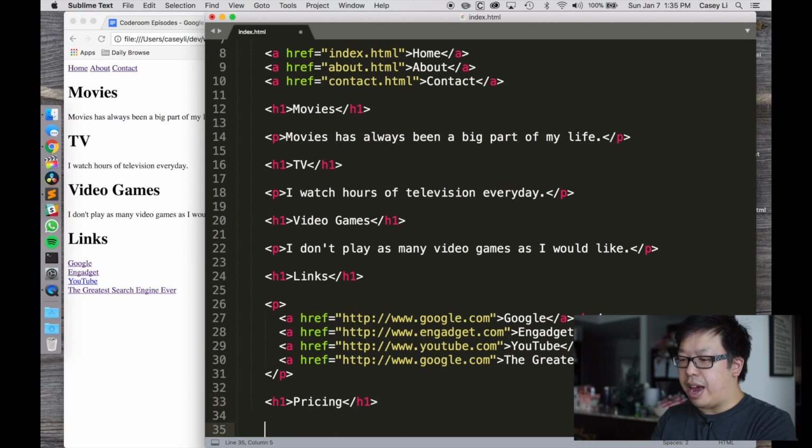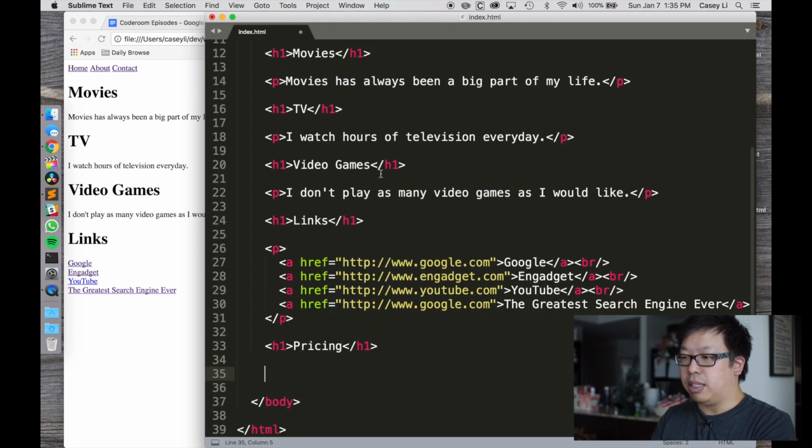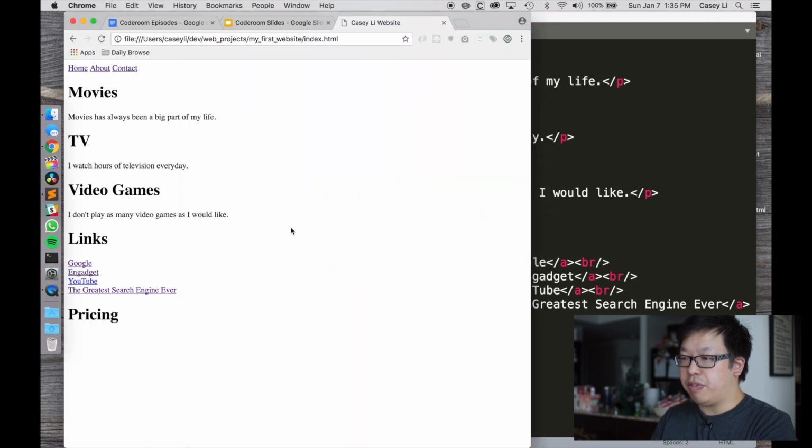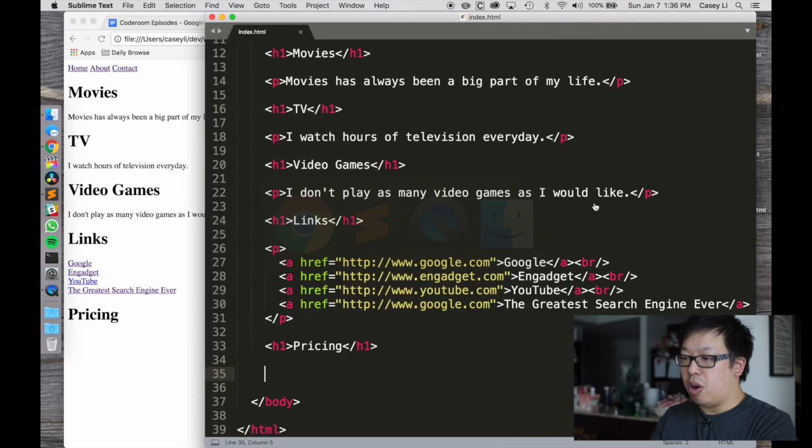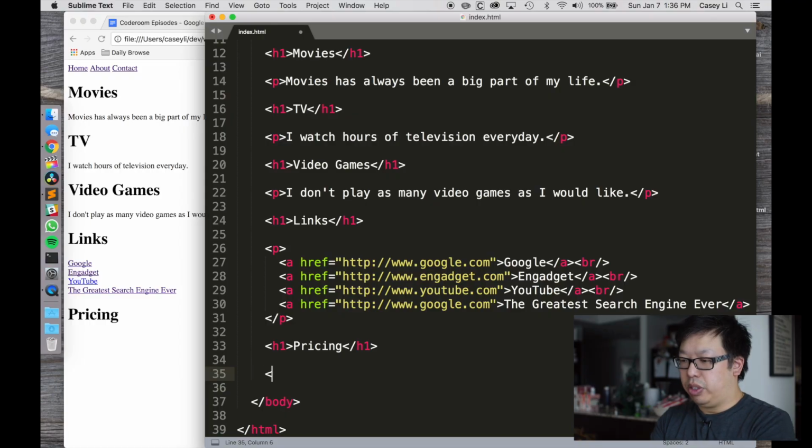And then underneath that, I'm going to start to build my table. I'm going to save this, switch to Chrome, and refresh it. So we've got the pricing section laid out there. Go back to Sublime and start to build my table. The first tag to start building your table is simply called table. That starts the big structure of the table. And as always, we close that tag as well, so table and then close tag table.